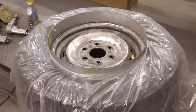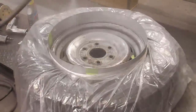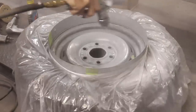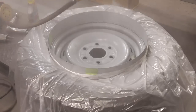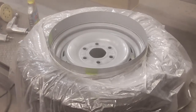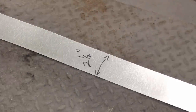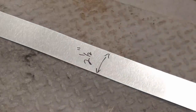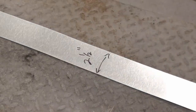A quick coat of primer. Years ago, J.C. Whitney sold these strips of metal in a kit, exactly for painting rims, and I'm not sure if they still have them, but I'm sure you could make them yourself.